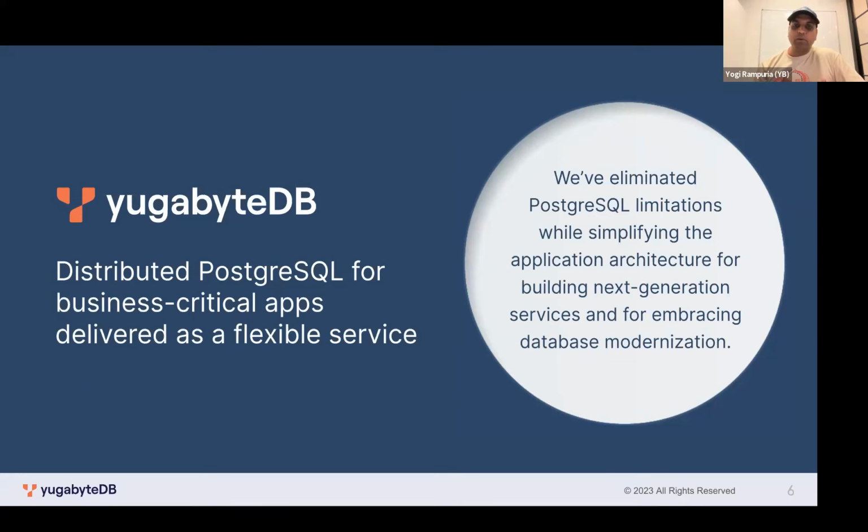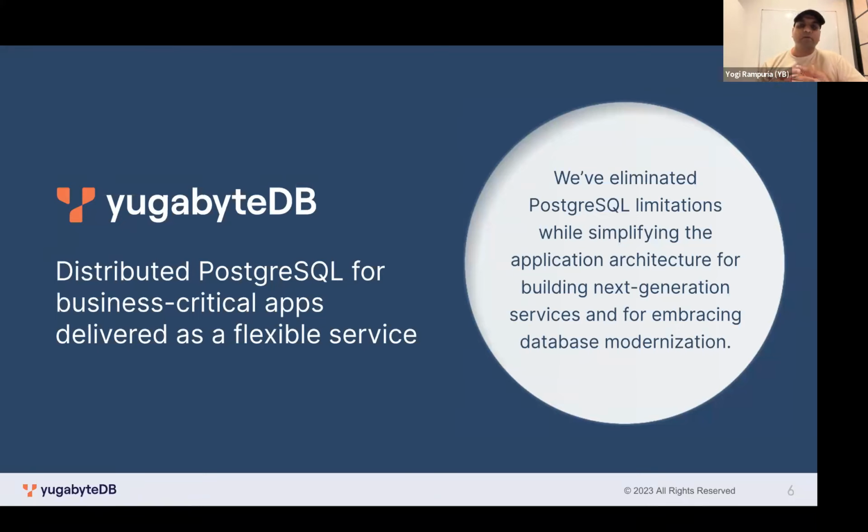YugabyteDB eliminates the most common limitations of Postgres around clustering, resiliency, and scaling, and it simplifies your application architecture by providing a seamless experience across your entire cluster without having to work on the application side to do manual sharding or anything of those types.